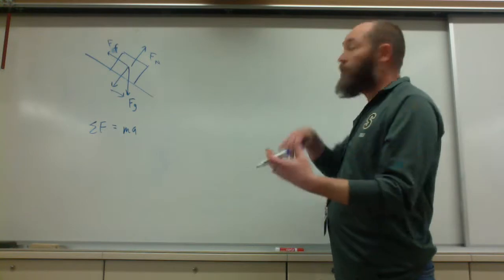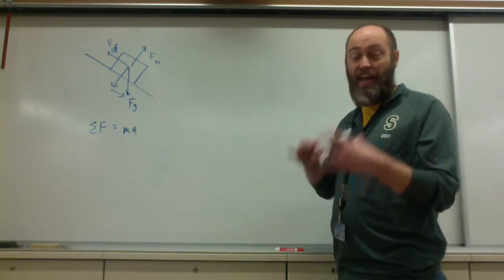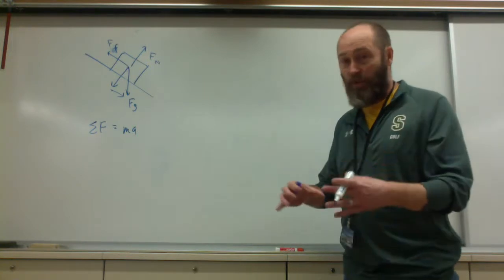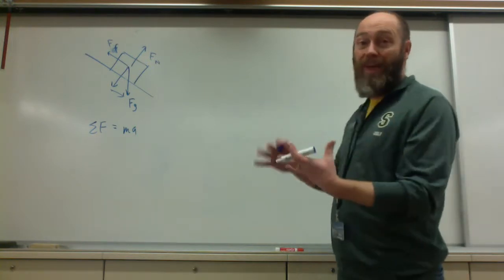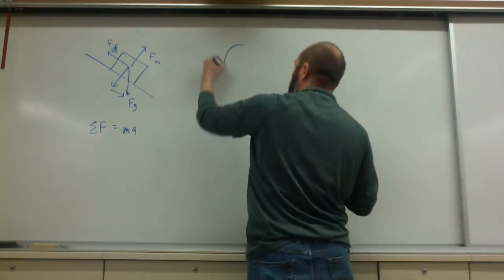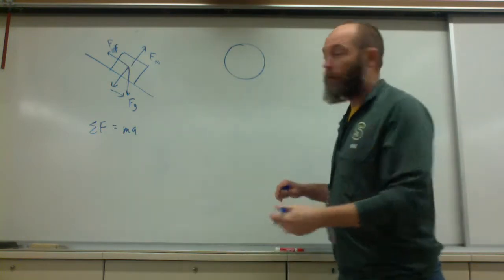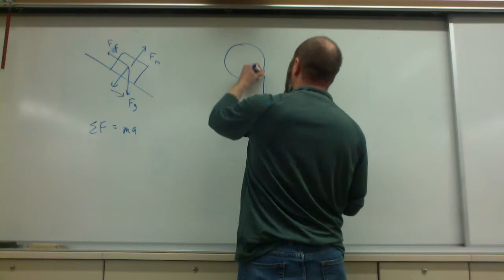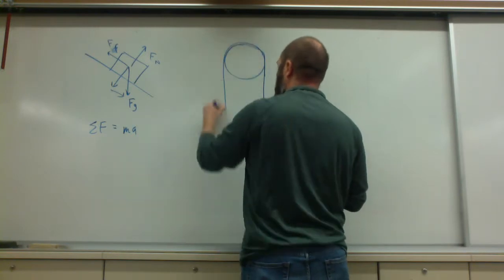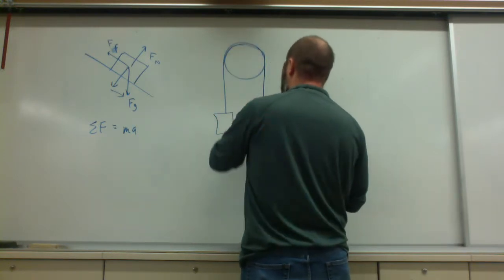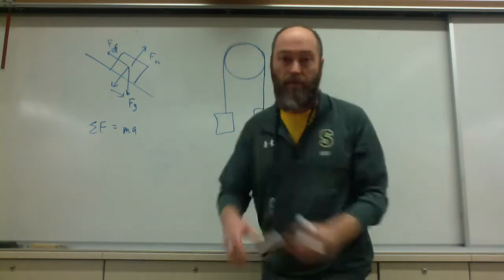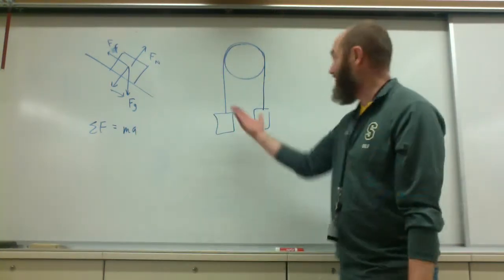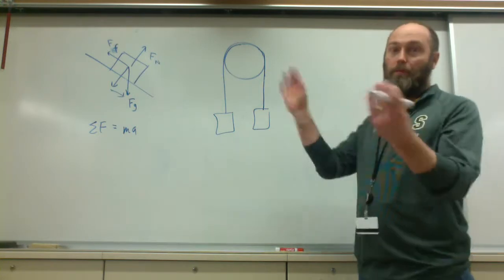So let's say you have a pulley that has mass. First semester we had a massless pulley, but now we have a pulley that actually has some mass. So there's my pulley, and I'm going to wrap a string around this pulley, like this, and I'm going to have these two massive objects. First semester, this was just our Atwood machine, and we'd plug stuff in and solve.